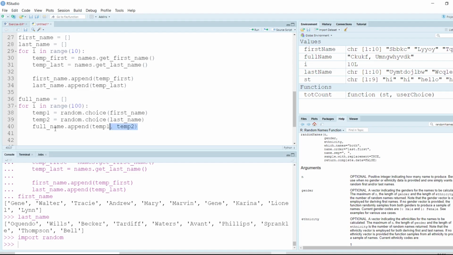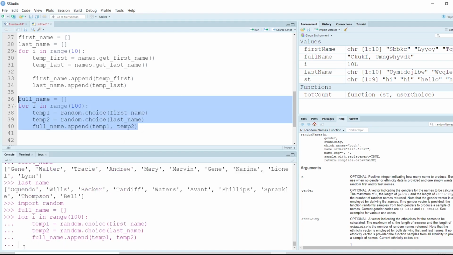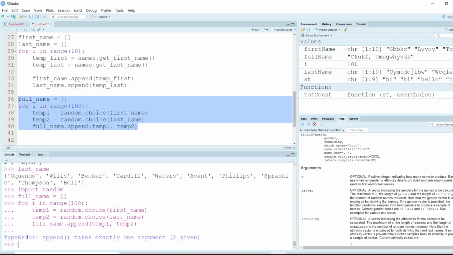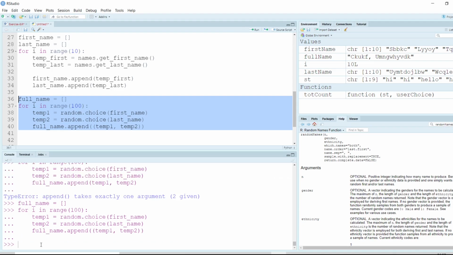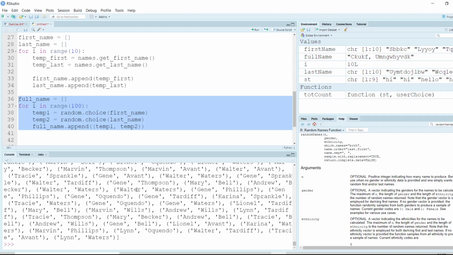So once we execute this, let me just execute this first and click on the run button. So it has got completely executed. Now if I look at the, I'm sorry, so here, yeah, append does not take two elements. So what we have to do here is, can we pass it in the form of a tuple? So if I pass it in the form of a tuple here, and now if I execute the for loop all over again, and now if I check for full name, now full name has all these names separated by a comma.